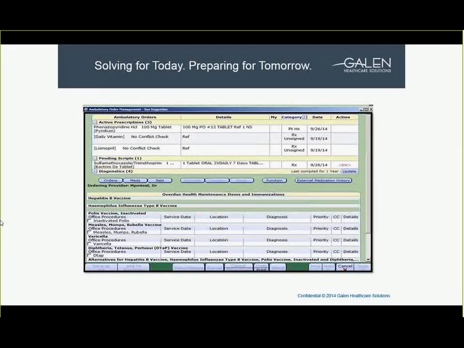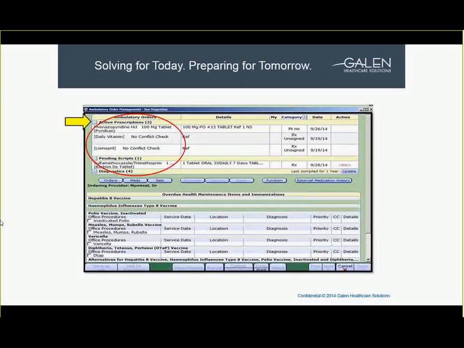Once we click Add Orders, the ambulatory order management screen will open. At the top of the screen, you'll see any current prescription and diagnostic testing that's already been ordered for the patient. This allows the provider to easily access the patient's current orders to avoid duplicate ordering. However, a patient with multiple medications could take up a great amount of ordering workspace. So best practice would be, once the provider's reviewed the orders that are currently up there, to minimize the current ambulatory orders to enable a larger workspace to enter in today's visit orders.